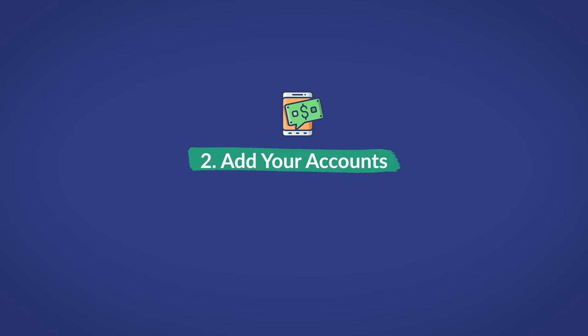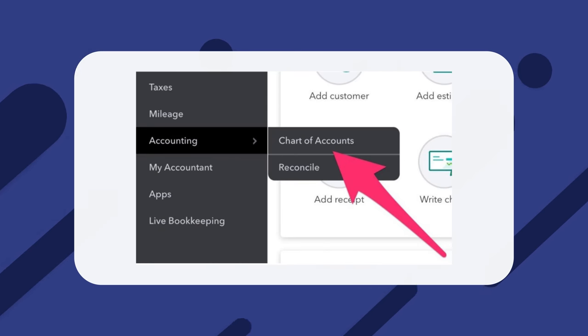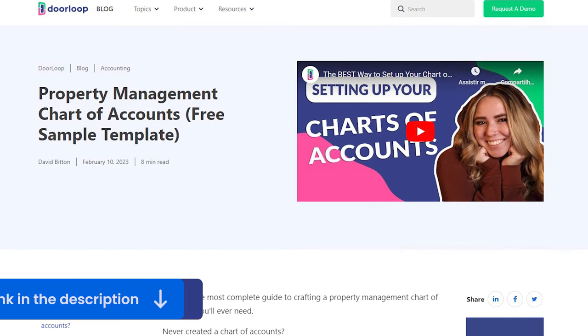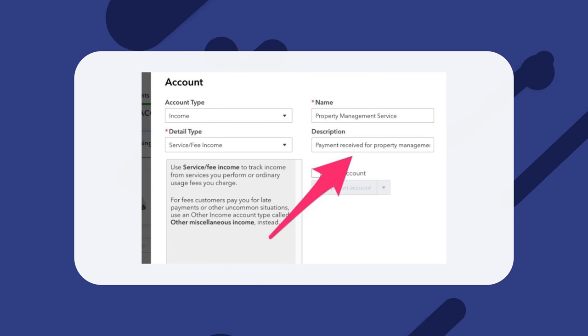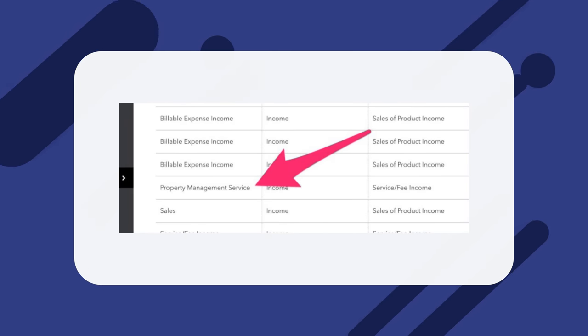Number two: add your accounts. Now it's time to set up the accounts where you'll track all your accounting activity. Start by going to your chart of accounts, which you can get by clicking on the sidebar under Accounts, then click New to create a new account. Select the proper primary account from your chart of accounts. QuickBooks will automatically create one for you, but it may not be ideally suited for property management. Make sure to do this for all relevant accounts, which could include assets such as equipment, liabilities such as payroll, and expenses such as utilities, rent, and insurance.